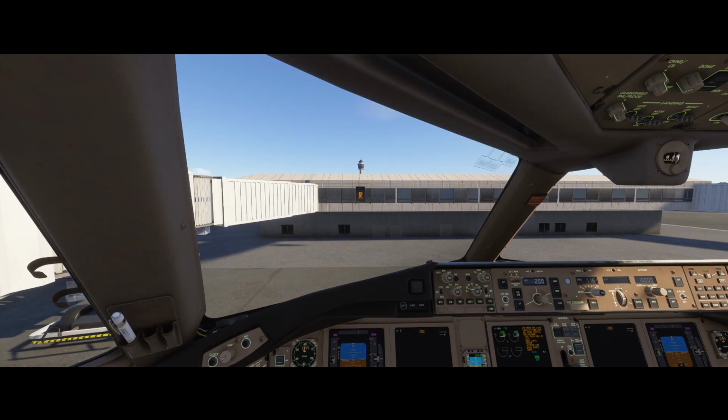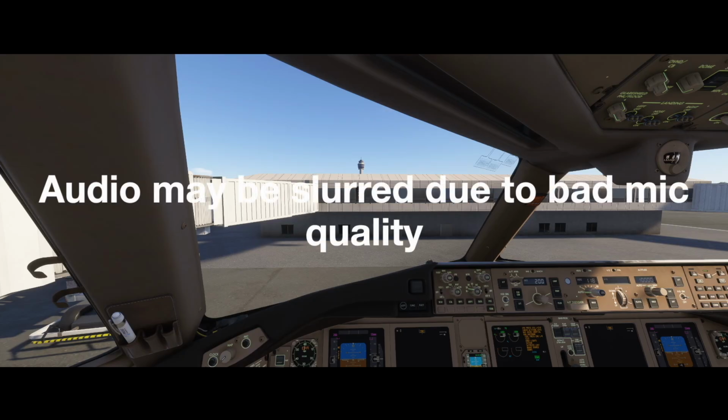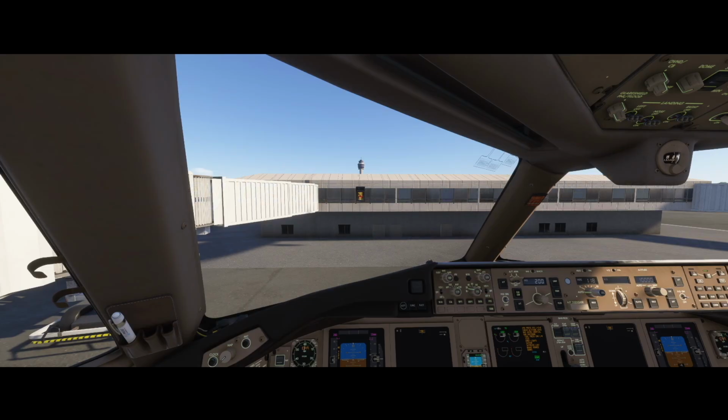Today I have decided to do something different, and instead of doing a shortened version of my streams, I want to do a quick tutorial on how to start up and set up the PMDG 777-300ER. I also want to say I will be using GSX Pro, so this is also a mini tutorial on how to use GSX Pro alongside PMDG's 777-300ER.